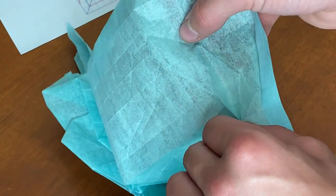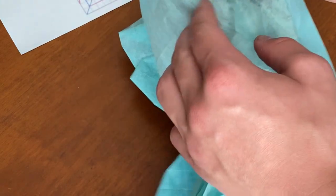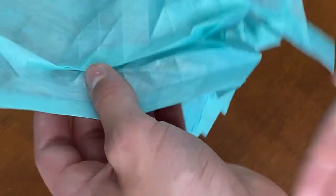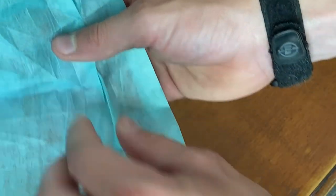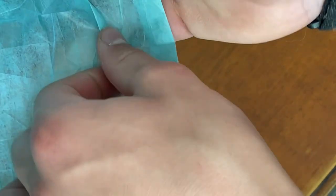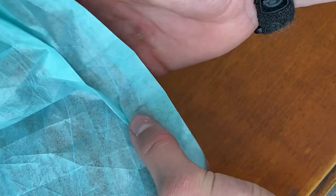Like that, and fold it in half right there. And this edge will fold over like this. And then you can find this edge over here. So that's kind of what this will look like.